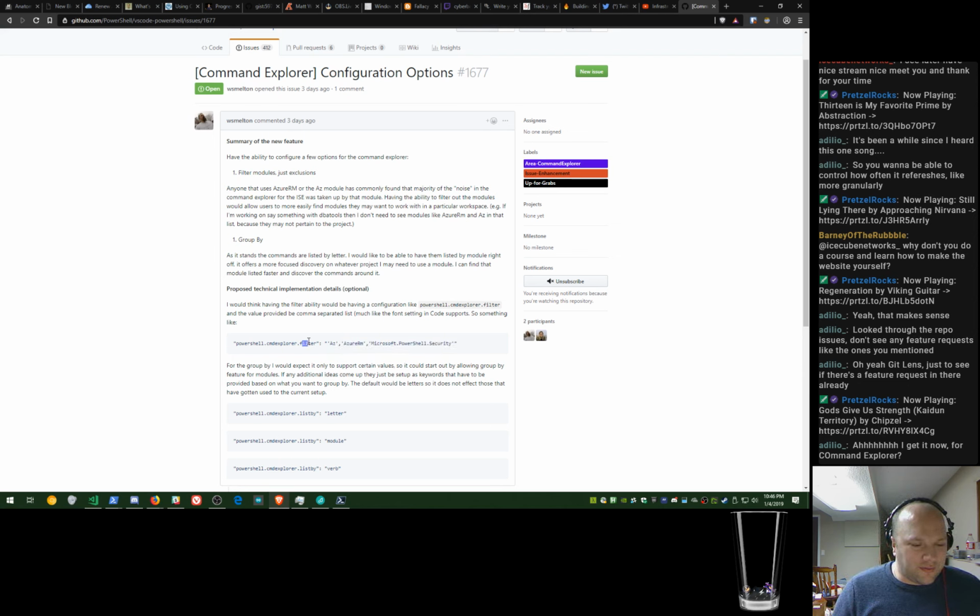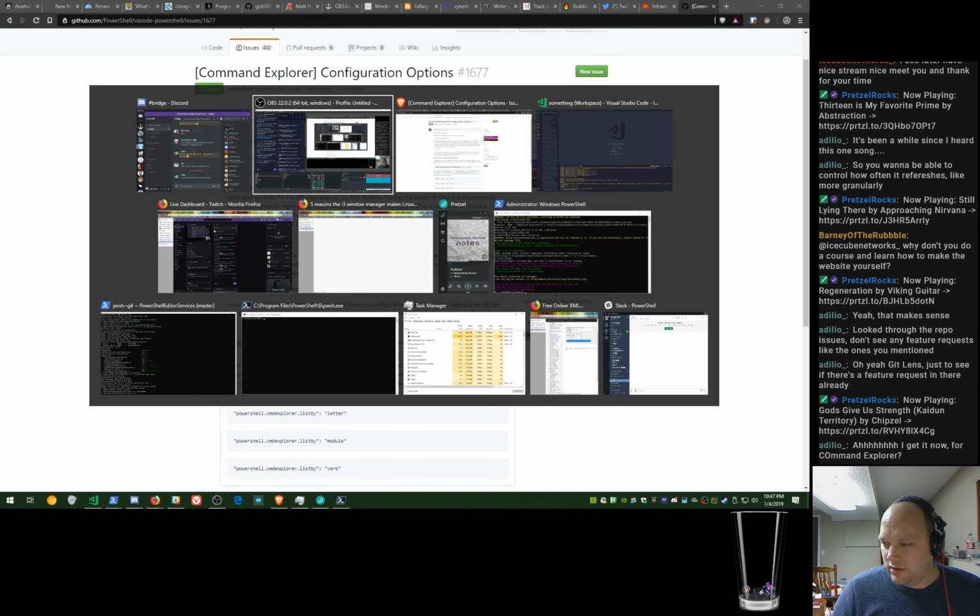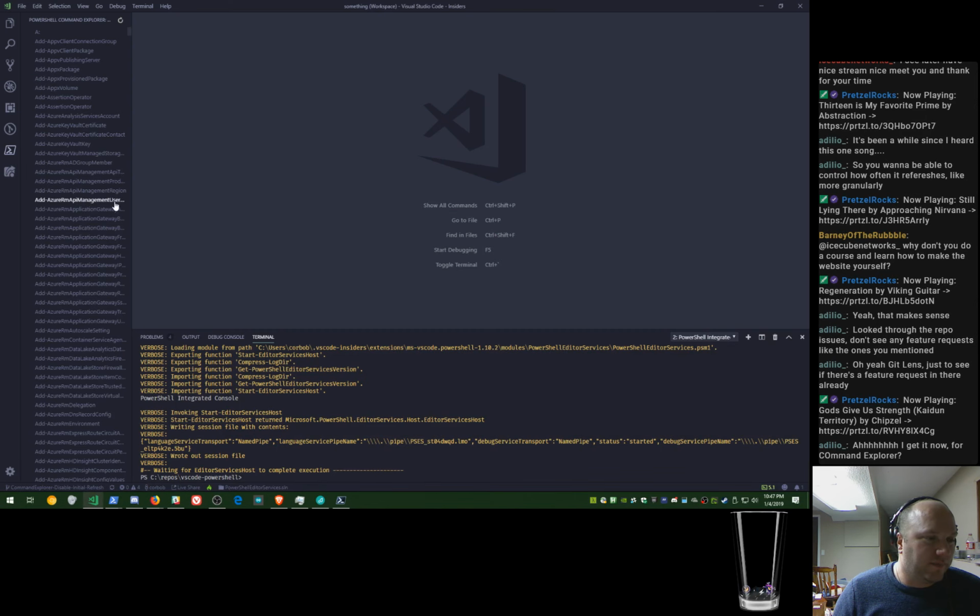I wouldn't call it a filter, I'd call it an exclude filter, because it would be really handy to exclude all the Azure RM module ones.